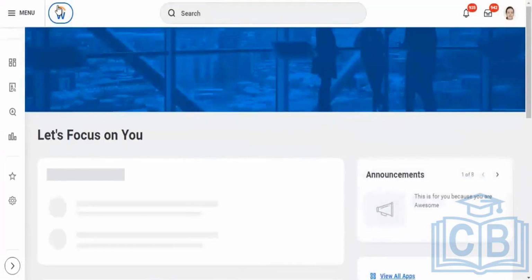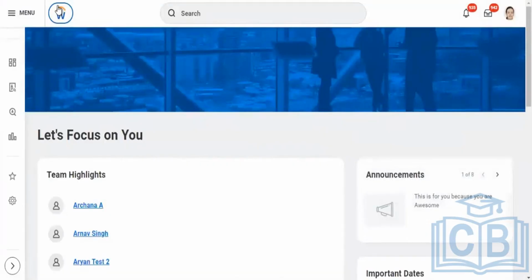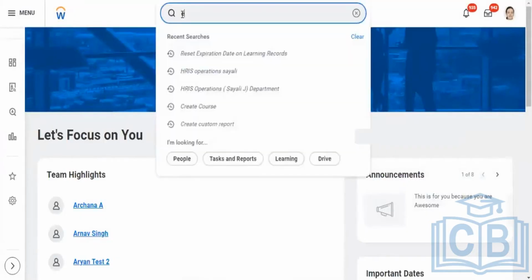Yes, at course level you can do it. You can access a task called expiration on learning record.